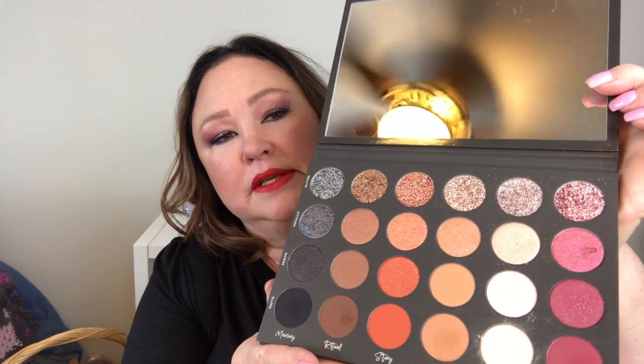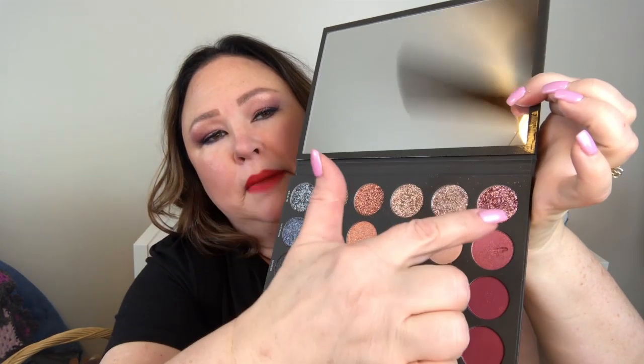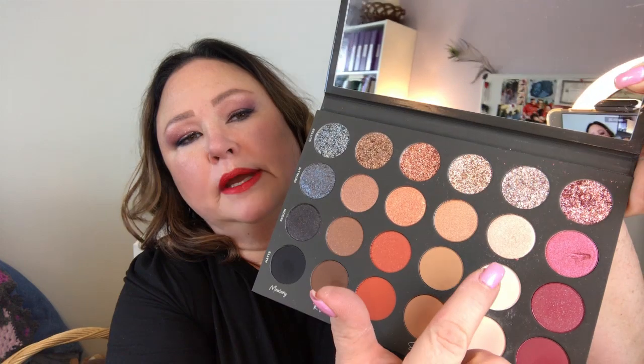I used a couple of colors with that today. Actually, I might as well open it up now and show you. And as you can see, I have been dipping into it already. And I used today the glitter up here, which is Poet. So the Poet glitter. And then just to highlight the inside corners of my eyes, I used the Aura and the Sequence color, right here.